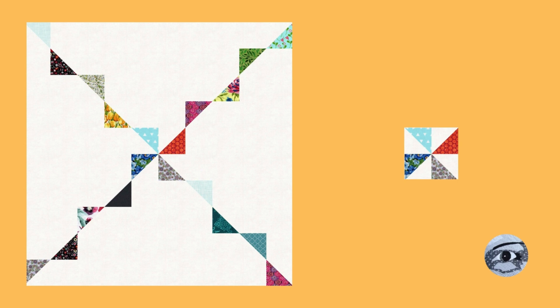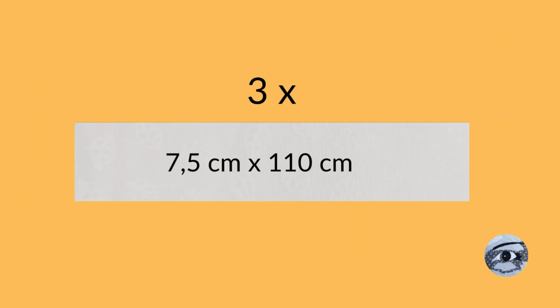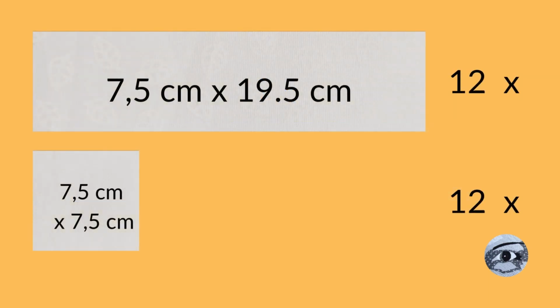The central block has the appearance of a windmill. Upon reaching this stage, I worked with colorful and white fabrics in 4 instances of each, resulting in a harmonious arrangement. Completing the blocks, the rest of the project required 3 fabric strips, each measuring 7.5 centimeters.